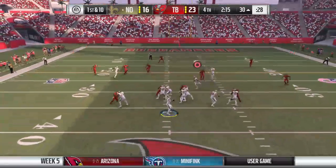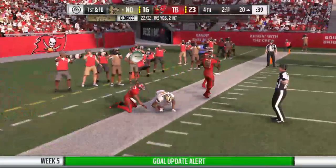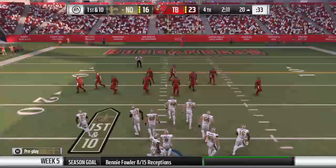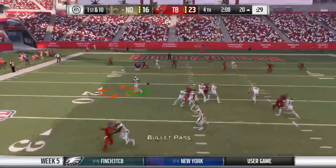Completed it very well. Brees going to throw. And complete into the hands of Fowler. Give him 10 yards on that one, and that'll earn him a fresh set of downs. I think that's a big pickup for a first down because when you run a drag route against zone, you're sometimes asking for trouble because you might run into a defender. Yeah, well, there they ran into a first down.